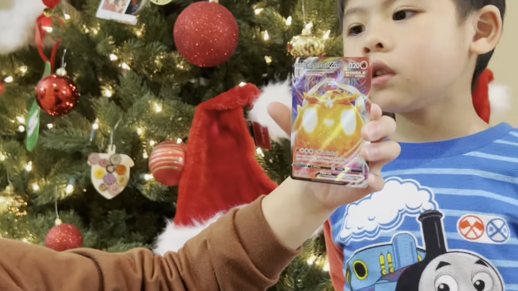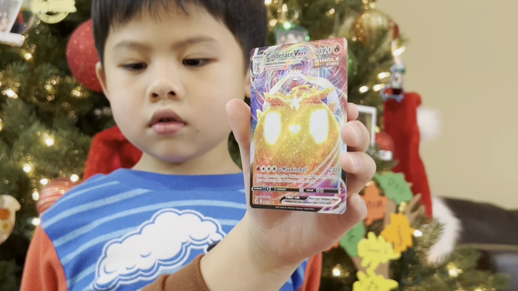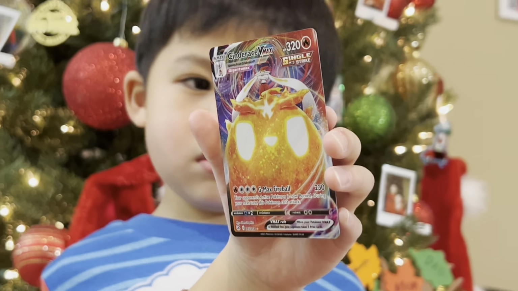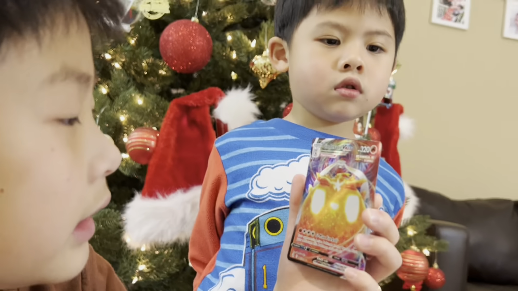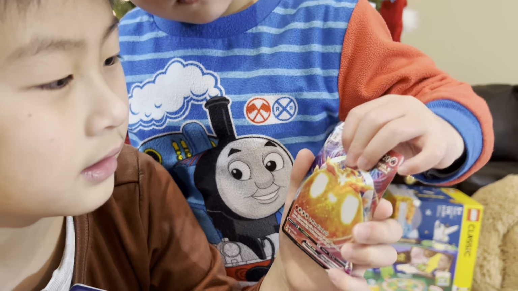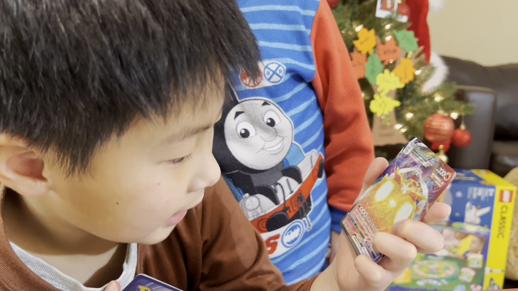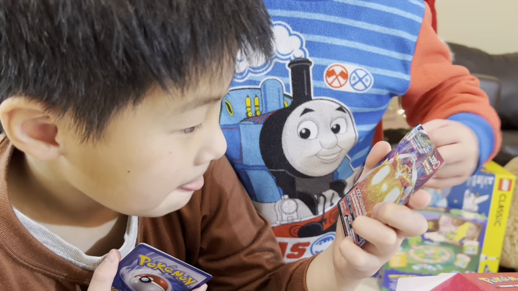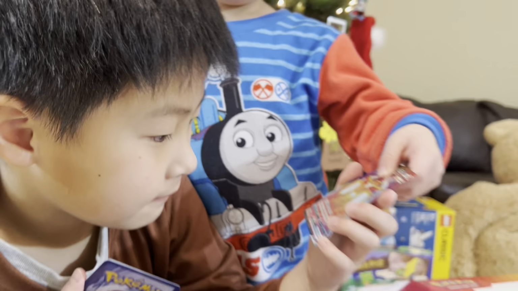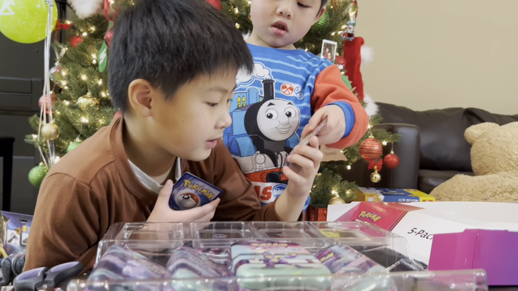It's Cinderace VMAX! Okay, this one's a very good one. G-Max Fireball is its attack. The boss from Cinderace V. Gigantamax. Its weakness is water type Pokemon, of course, because it's a fire type Pokemon. Its resistance is nothing, and retreat is 2. VMAX rule. When your Pokemon VMAX is knocked out, your opponent takes 3 prize cards.